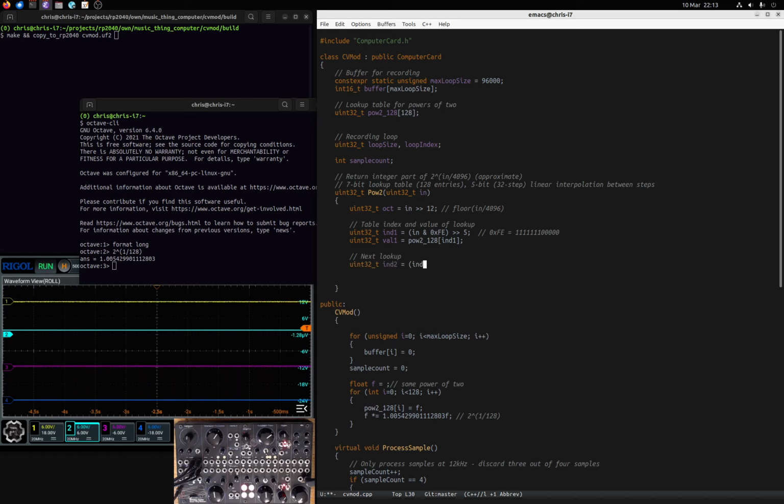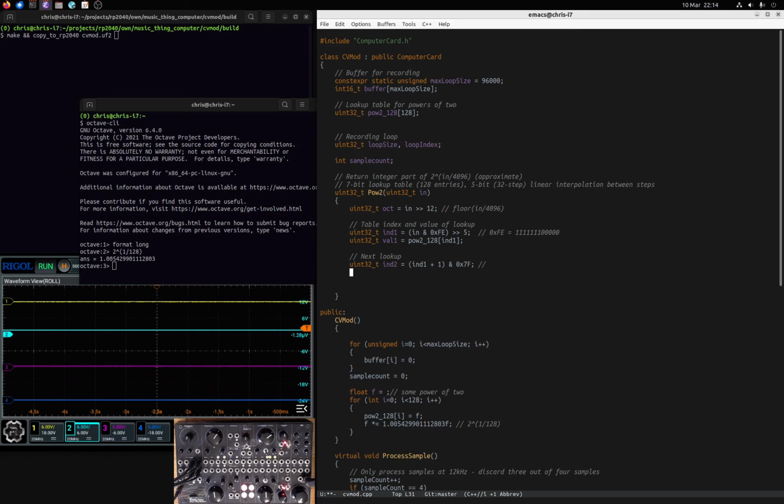So this is ind1 plus 1, and I want to make sure that it wraps at 128, so I'm going to bitwise and with 0x7F, which is 7 bits turned on at the end of the number, and val2 is power to 128, our table that we're going to generate.